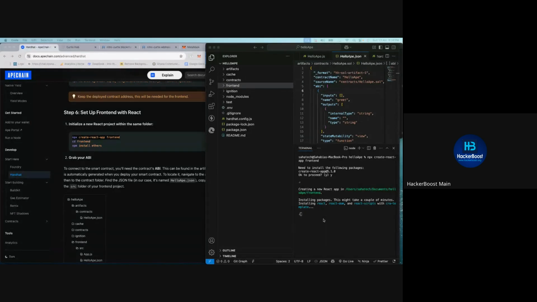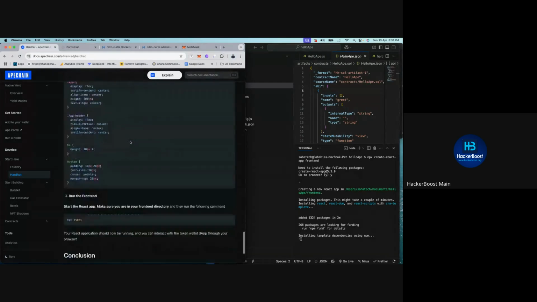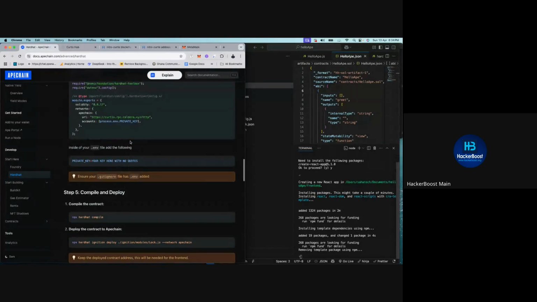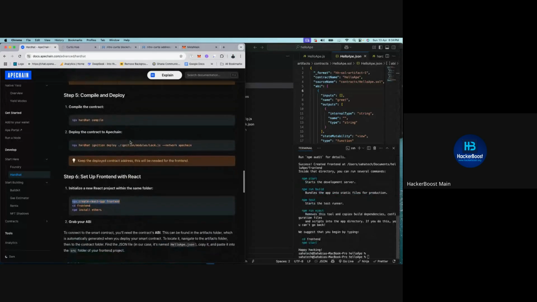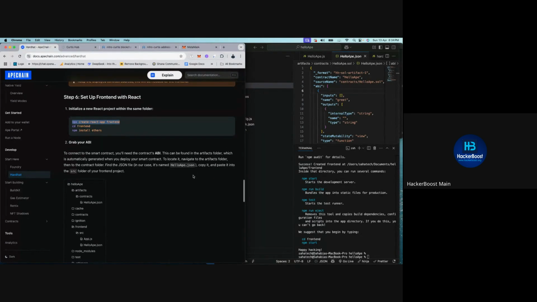What I realized is that what they have here is very basic. If you want to build a very scalable project, this is just to introduce you to how things are done. I know you guys will see this to be very basic if you have been building in this space for some time. So I recommend using the repository that we prepared on HackerBoost.